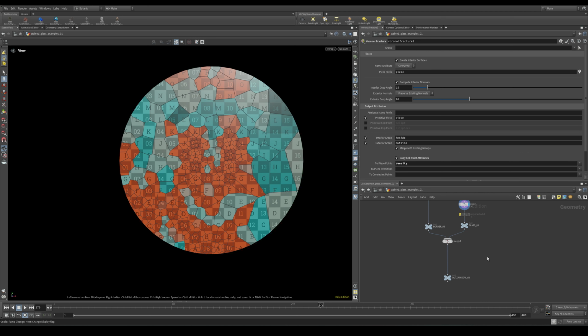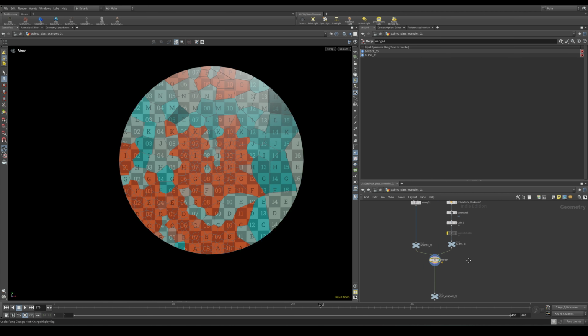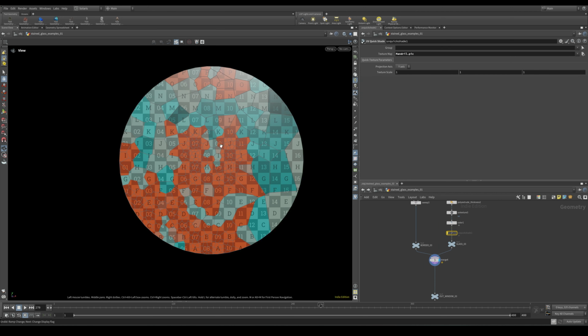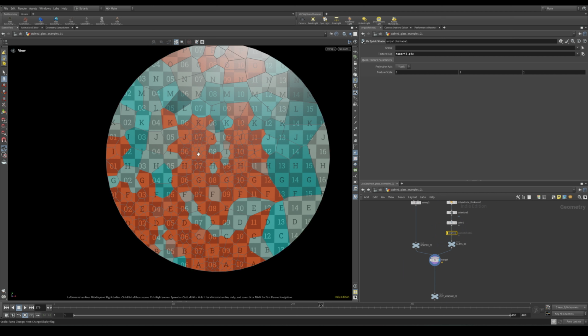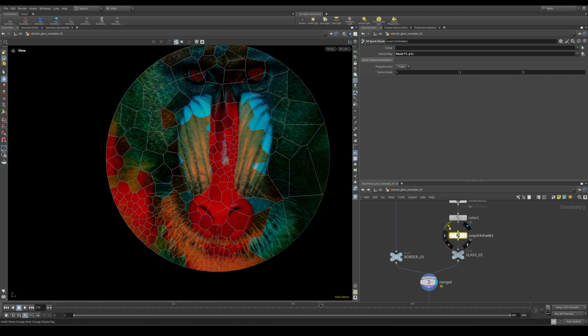So a lot of flexibility here with different ways of going about it. If we wanted to have that baboon, like a hand-painted look on the glass, I could always layer that back in and mix it with the colors underneath once we get into setting up the materials on the stage. But we have this fracturing that is based upon the image now.